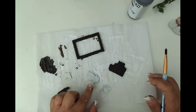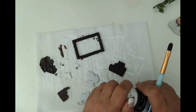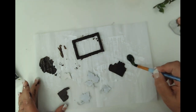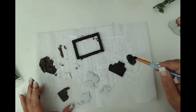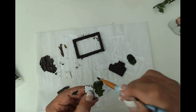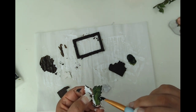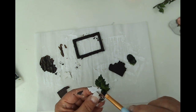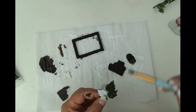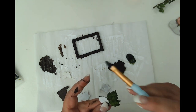Again, here I'm going to go ahead and start working on the leaves. So we're going to start with the sap green, that darker green, as a base color, and then we'll come in with the green gold, which is more of a springy green, to create some contrast in the leaves. I'm not too concerned about precision here because not much of that's going to show, and you will probably have already seen that in the photo at the beginning of the video. It gets pretty much covered over by some of the other bits.